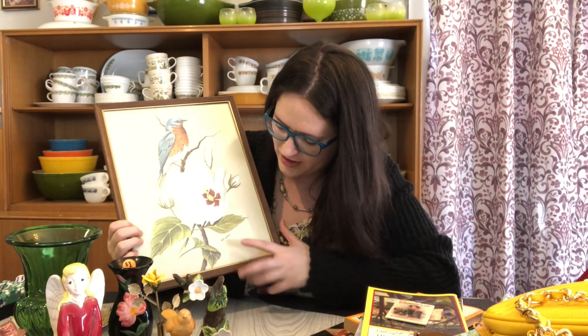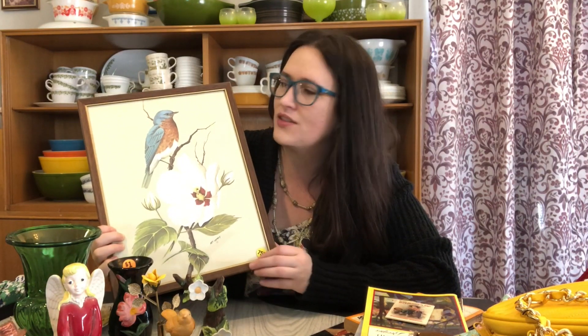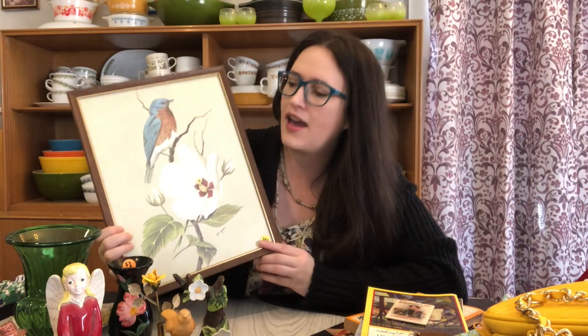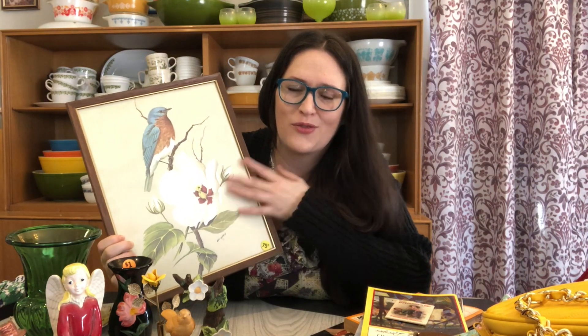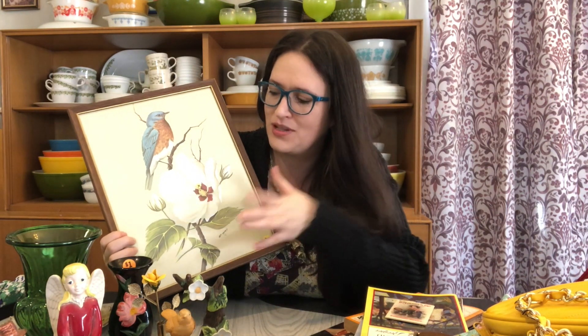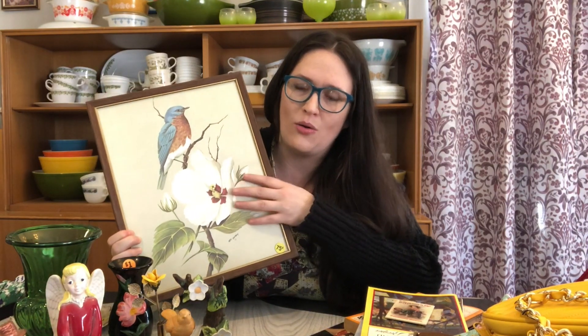I also found a nice bird picture here — it has an artist name at the bottom, Art LeMay. It seems to be just some kind of a print, but I really liked the size of it and thought it was really gorgeous. They only had 75 cents on it, so I was definitely going to get it and it has a really nice wooden frame as well. It appears to be old enough that I could list it on Etsy, but I'm not sure how well thin glass frames would ship — I'm afraid something like this would more likely get broken. If you guys have ever shipped anything with glass in a frame, let me know if it got to its destination safely.